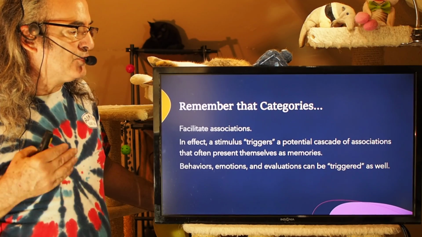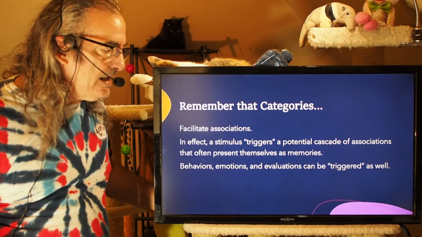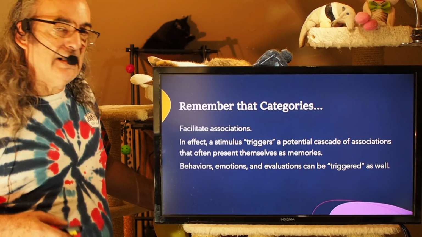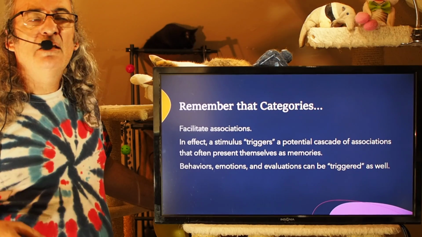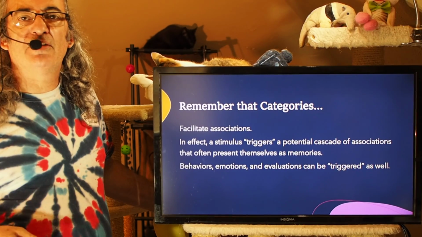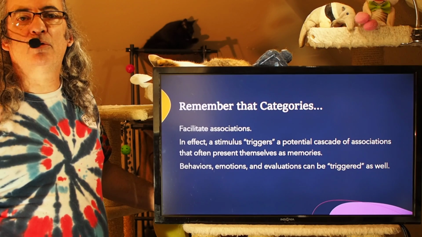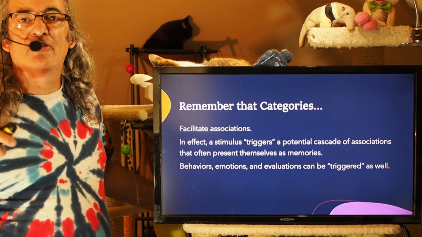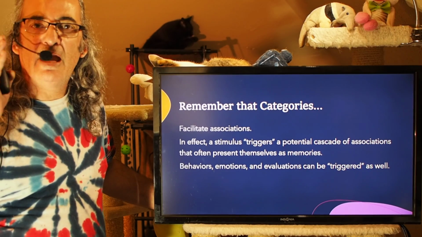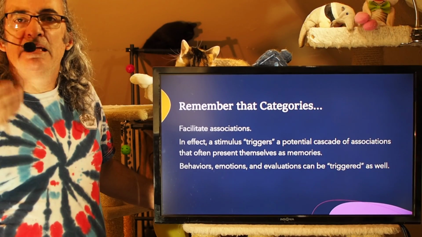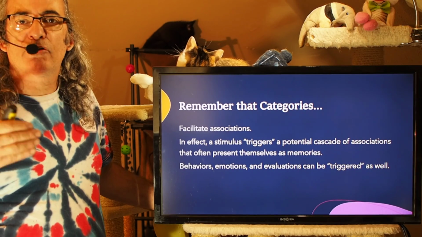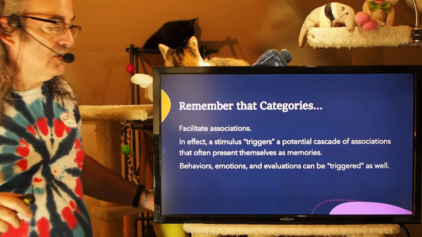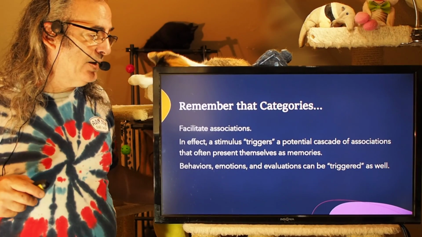An effective stimulus triggers a potential cascade of associations that can present themselves as memories. And how these systems are tied together is a fascinating area of explanation. And that's why I really think we're in the era of neuroscience, because we need to understand this. This is where we're at. How is this stuff represented in the brain, and how does the physical biological process of the brain make all this happen? That to me is the mind-blowing area to explore now.